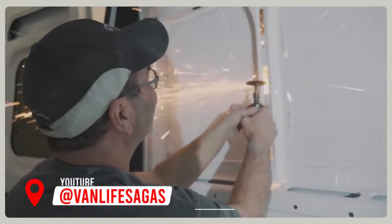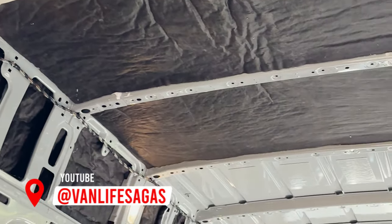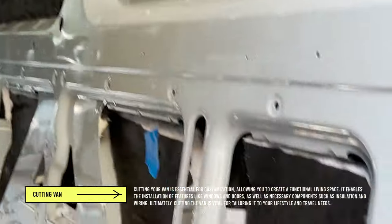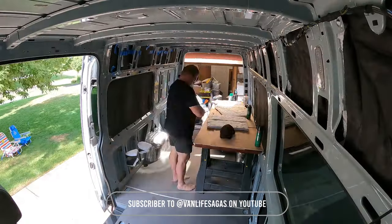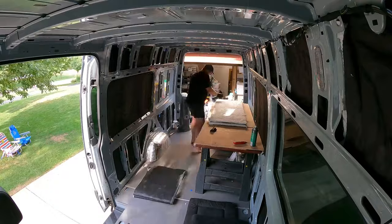If you read on the internet, you have all the recipes you need to do nice cuts and nice holes. You've got to make all the perforations you need at the beginning. For example, in the ceiling you have to install the fan before building anything else around it. Same thing if you're gonna pass wires into your roof — whether it's an antenna, a WeBoost, air conditioning, or lighting. Windows too — you have to think about everything that's gonna cut the frame of your van before you start building inside, because you won't have access to it otherwise. Do your plan: if you want two fans, one fan, an antenna, whatever — do the outside stuff first and then switch to the inside.